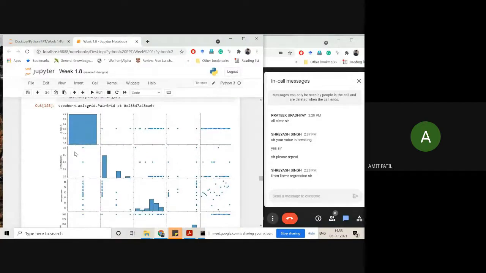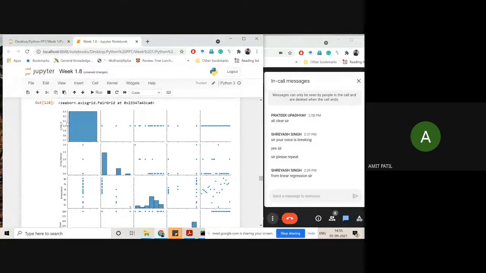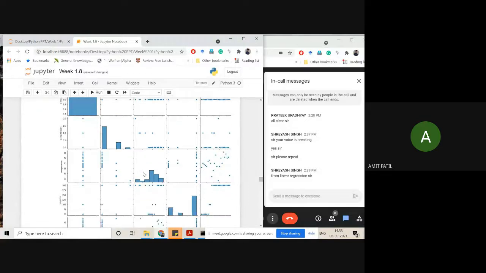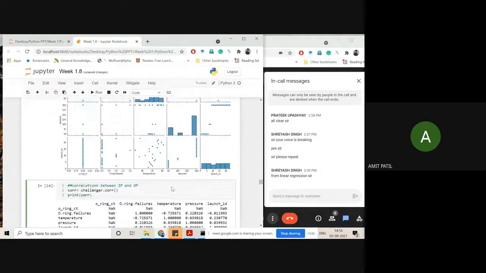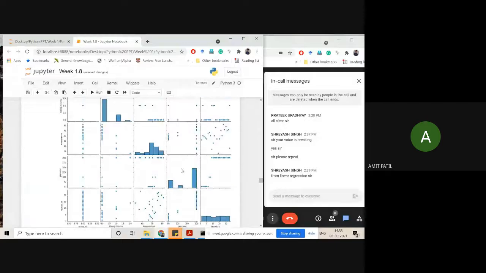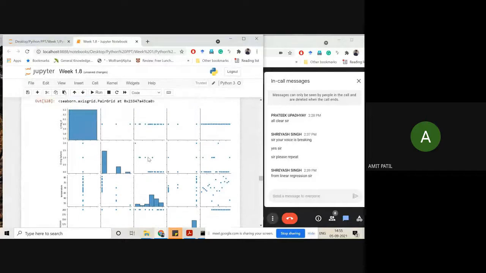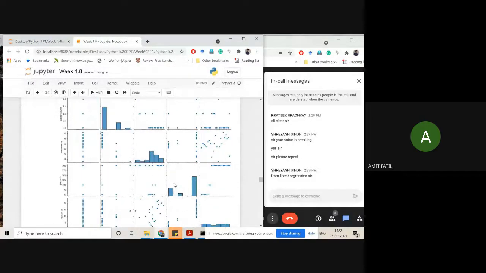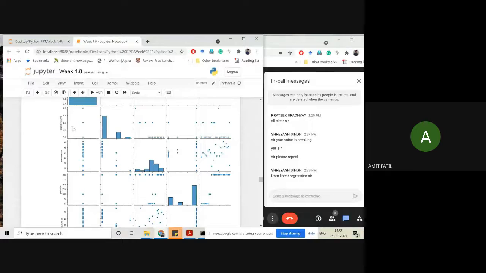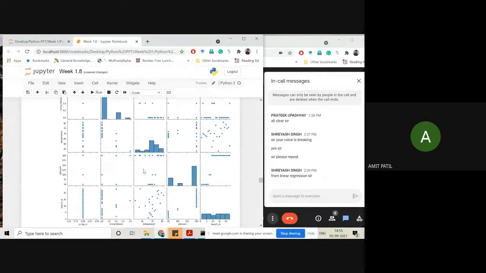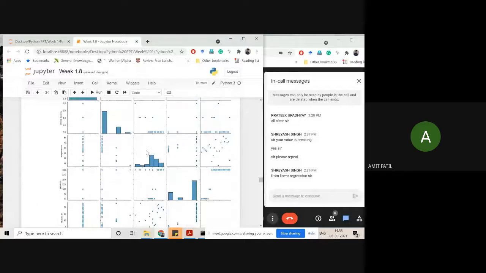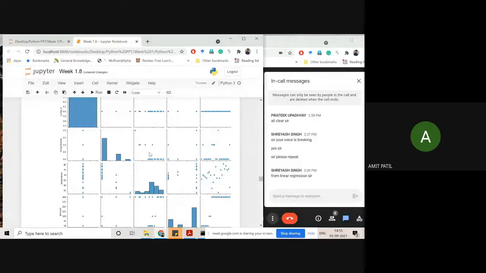Pouring city has only one value, that is 6. In here you can also see that the frequency plot, the histogram, is given for each variable. And the relationship of each variable with the respective variable is given there. If we look at o-ring failure and temperature, temperature is this one. If we just look at this, this is how the scatter plot will look.